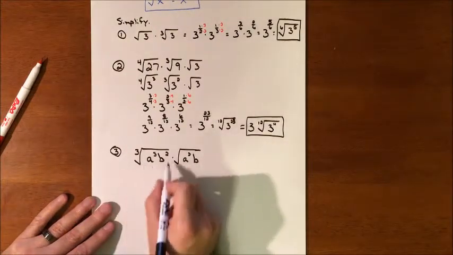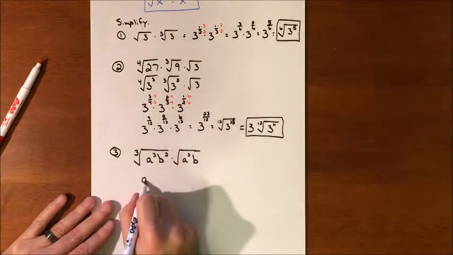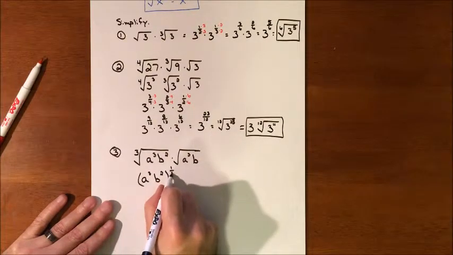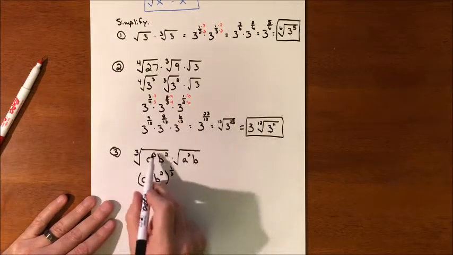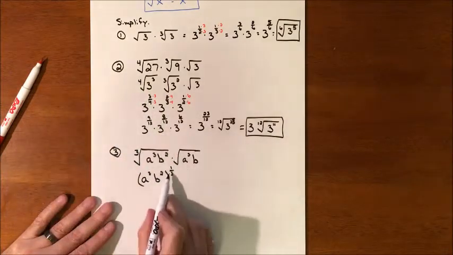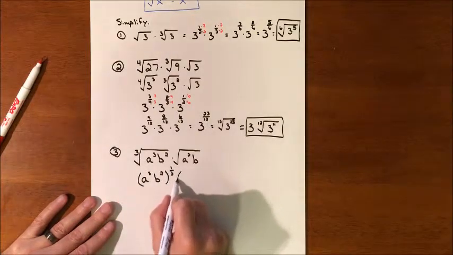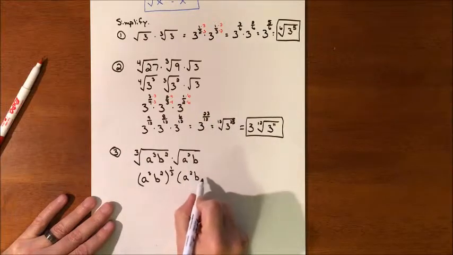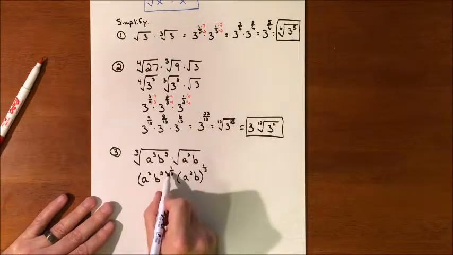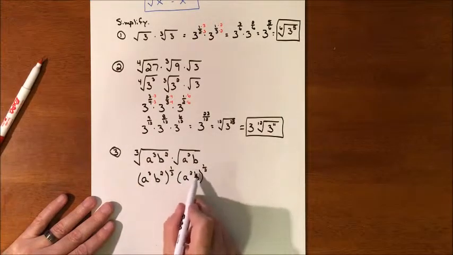So we'll start off with, let's rewrite everything. In this one, we're going to do a little bit of a different approach right away, because we can take this a cubed b squared, and we could just write it as a 1/3 power. If you have multiple pieces in here, it might just be a little easier. There's going to be a little bit of an in-between step, but we can rewrite the cube root as all of this to the 1/3 power times a squared times b raised to the 1/2 power, because that's a square root. Now, properties of exponents, you have powers raised to powers, so you're going to multiply this into both.